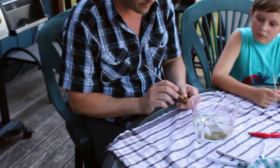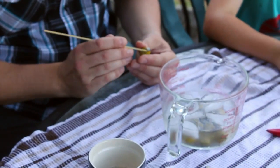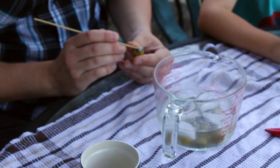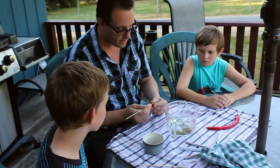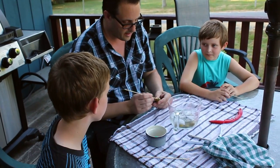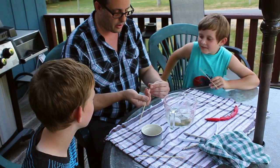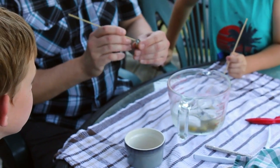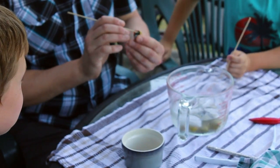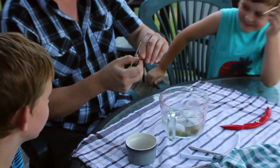Yes, please. Okay. Now I don't know if it's going to come out or not. I don't want to rip them and tear them because then they'll be in little tiny chunks. Kieran, just so you know, this is not going to be a pretty sight. Oh, looking promising. Oh, I think I can get him out most of the way. And then keep reaching in there and pull him out. There he is. What do you think, Kieran?